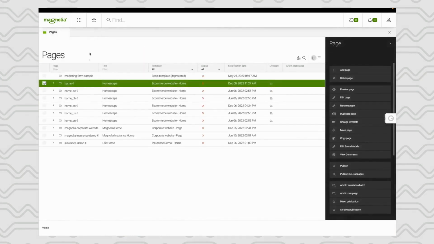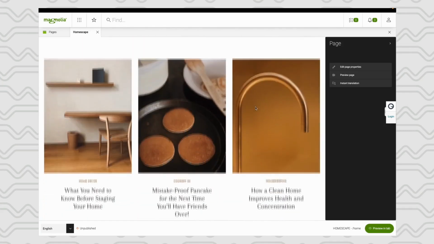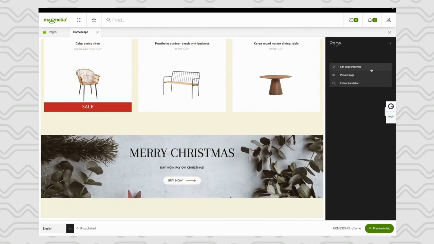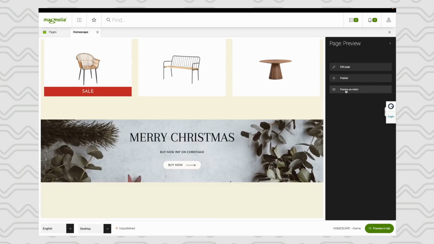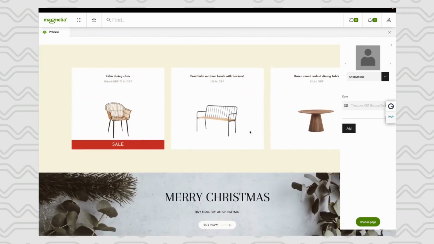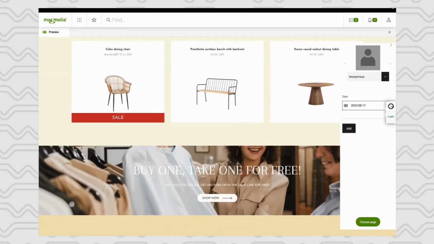Another thing, when it comes to campaigns, is I want to understand how my site, my page, will actually look if I go through time. Right now, it's set to Christmas. If I switch to the preview mode and look at the page as a visitor, this is how it looks right now, but I can also look back in time. So what's happening in August maybe? Well, we're just going to have a very different type of content going on here.